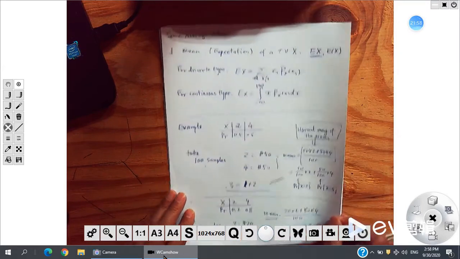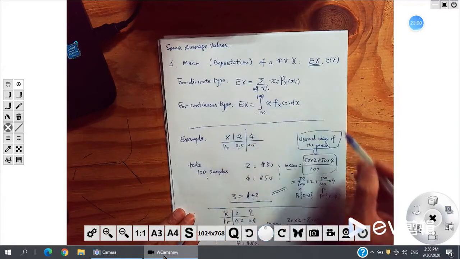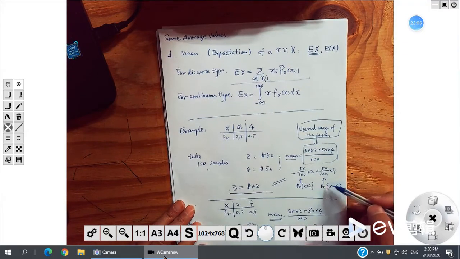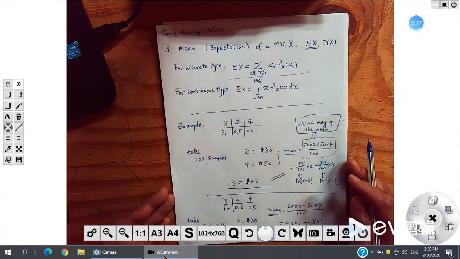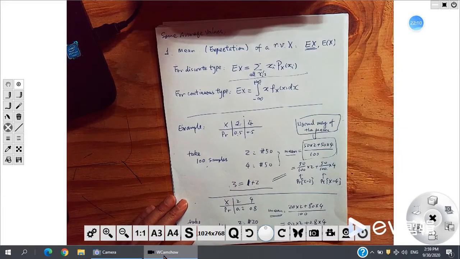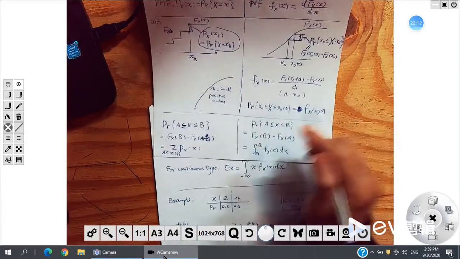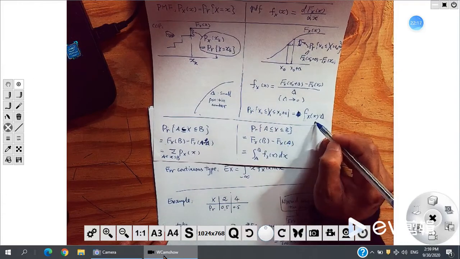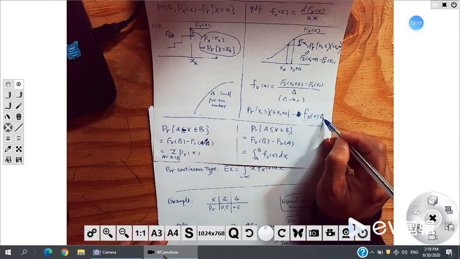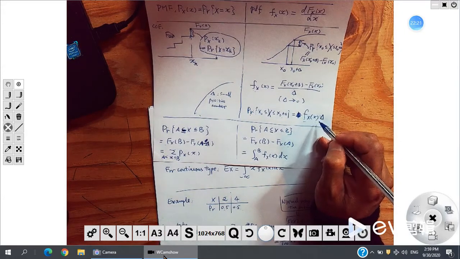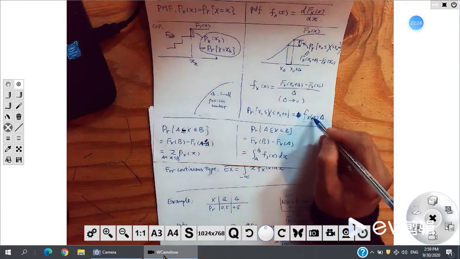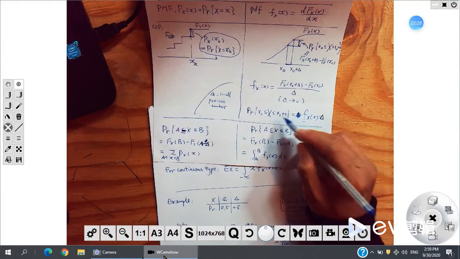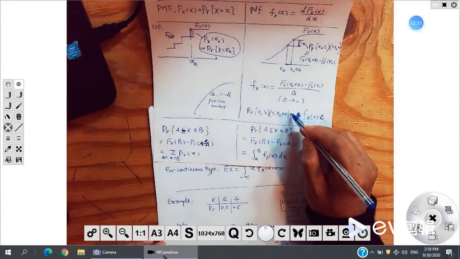So now we know the meaning of this, right? This is the discrete type. And for the continuous type, the meaning is similar. As I said, the probability of some interval is the density function times the length of that interval, because the interval is small. If the interval is large, they have a lot of difference. But when this interval is small, then they are almost close, very close, almost the same.